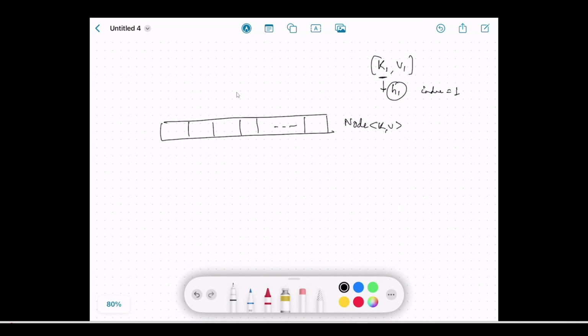Now the put-val method will go to index 1 and see, is there anything at index 1? Right now there is no entry at index 1, which means the node at index 1 is null. There is nothing. So it will create a new node object, and that node object will be stored at index 1.